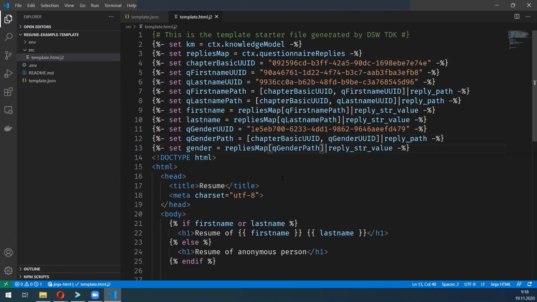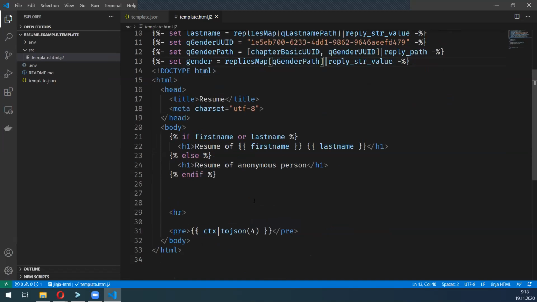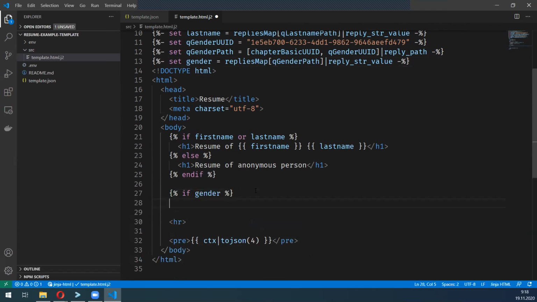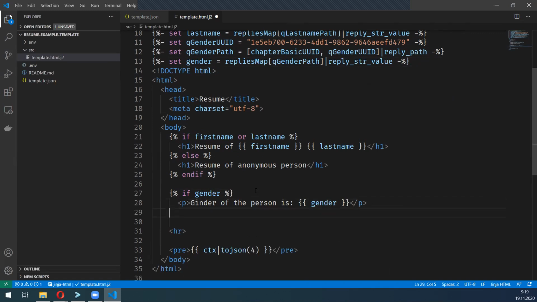Let's keep it like this for now, and we can here write something about the gender of the person. If it is filled, then we will write some string. Gender person is gender. Like this, for example.